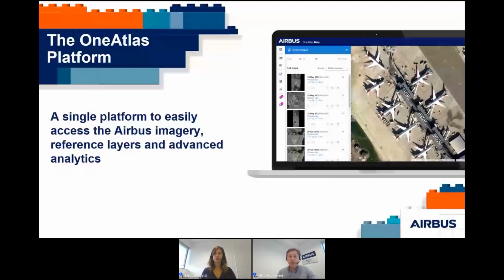You can now have access to a specific interface through OneAtlas to order all your radar archive and tasking services, reference layers, like the base map, and advanced analytics, so machine learning capabilities, some algorithms that are available on OneAtlas. So this is really the one place where you can find everything you need for your imagery.